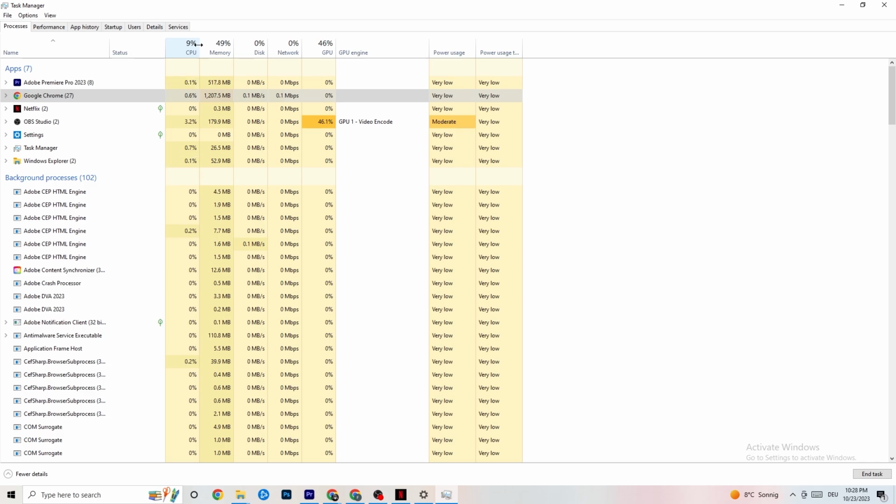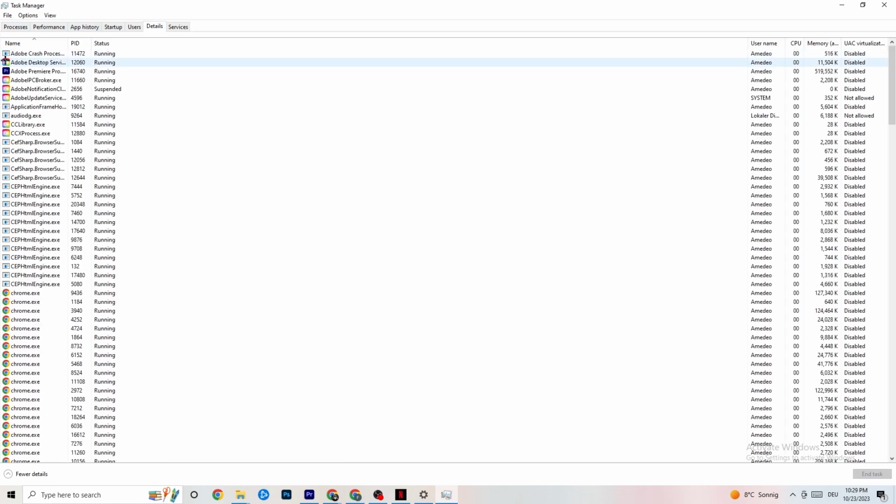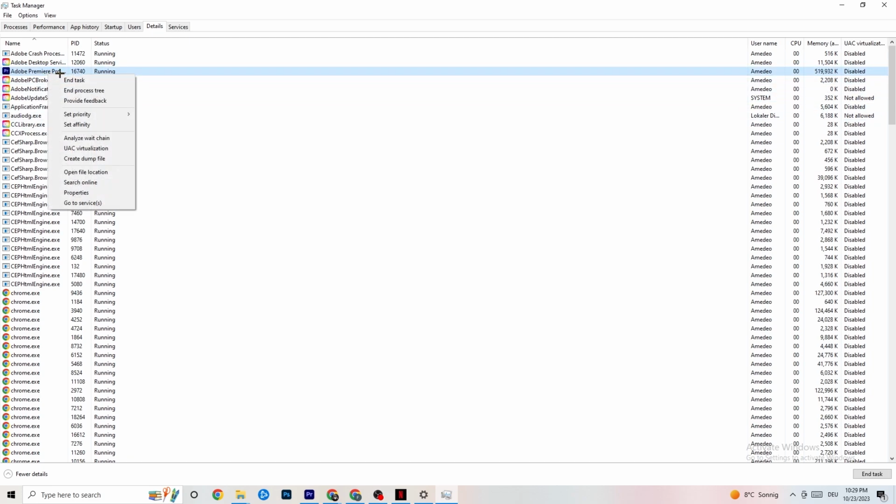Next, I want you to navigate to the top left corner again and hit details. You need your game running for that, but I'm not running it right now, so that doesn't really matter. Just do the same thing to your game, which I'm gonna do to Adobe Premiere Pro. Right click it, and once this tab pops up, click set priority and hover over it. As you can see, there are some settings which are normally normal. I want you to click on high or real time.